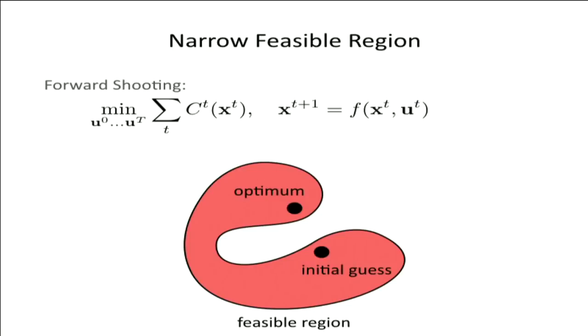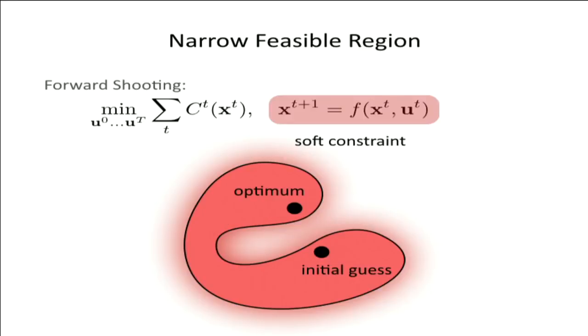And it's a hard constraint because you can only get trajectories as a result of rolling out forward dynamics. So for example, if you start with some initial guess, and this is the optimum, you have to make a lot of steps during your optimization that seem very roundabout to get to the optimum. You may get lucky and that may happen during the optimization progress, or you may not, and you may just get stuck here in a local minimum and not escape it.